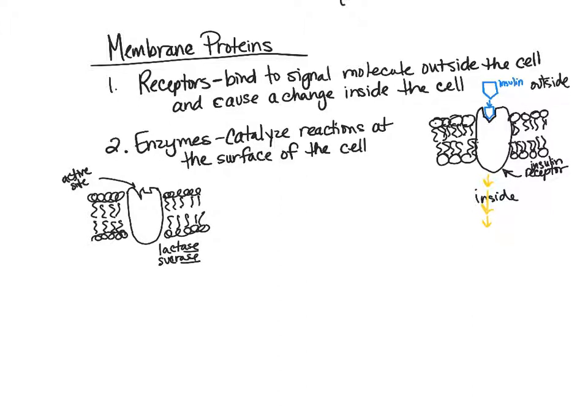And then we can say that we are going to have our disaccharide. Of course, this is not the shape of any of those things, but our disaccharide is going to fit right in here. Then this enzyme is going to cleave that disaccharide and make it into our two monosaccharides. Those monosaccharides can then be absorbed in the intestinal cells. They've been broken right here, and that allows them to get into the cell. This will actually require some other proteins that would be right here, but for illustrative purposes, we have our enzyme. It's going to assist in breaking those bonds right at the surface of the cell so that those monosaccharides are now available right where they need to be absorbed.